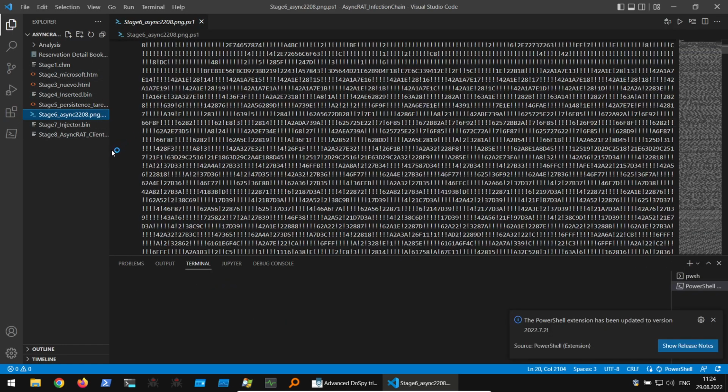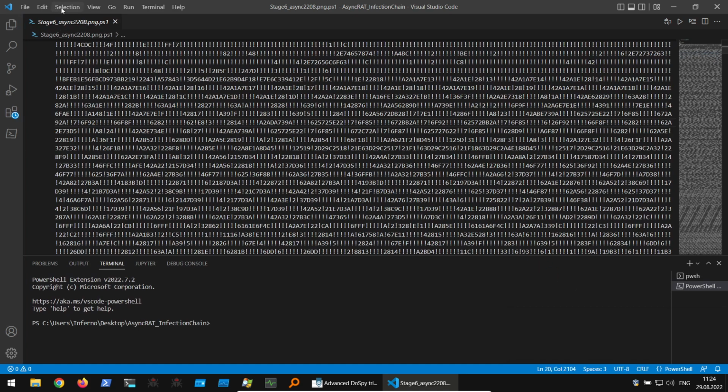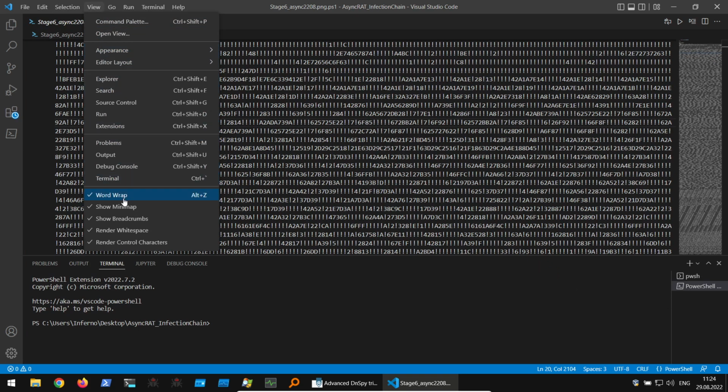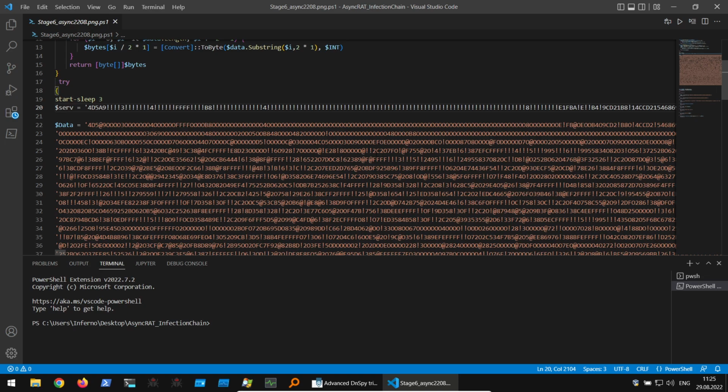And here it is. So, View, Word Wrap. First of all, I want to debug, because we will be launching the script and it has to execute in a PowerShell process. I want to debug the PowerShell process in DnSpy, and I know that these two assemblies are 32-bit architecture, so I would like to debug all of this in 32-bit DnSpy.